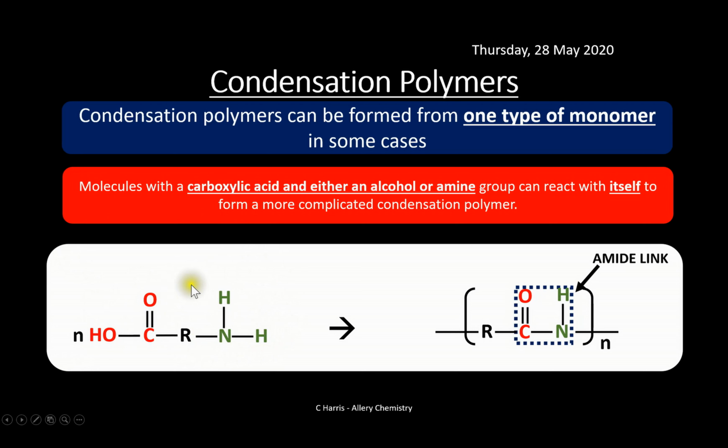And basically this will react. You have loads of these in a beaker. These will react and form a chain to form an amide link in this case, because we've got an amine group at the end. Okay. And you can see the key thing here is there's a lot of kind of, I suppose, repetition with some of this, because you need to know the example of nylon 6, but nylon 6 is just one monomer unit that kind of bonds with itself. This is just showing you generically condensation reaction that one monomer unit can join to itself and form that long polymer chain there.